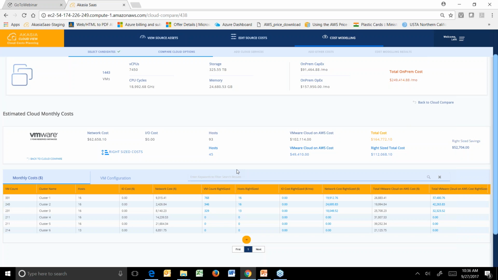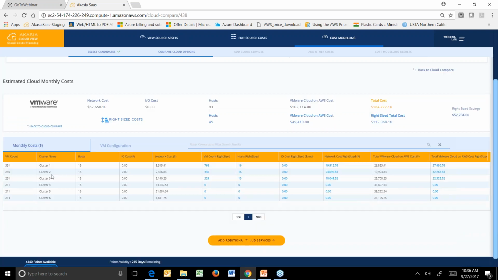But if you were to look at it from an optimized point of view, in general, in enterprises, we tend to over provision our virtual machines with more CPU and more memory than is actually used. So by the way, our software will be able to detect whether you're using your infrastructure optimally or not, and will give you the right numbers that we recommend. So as is, it's going to be 93 hosts, but if you optimize, it's going to be 45 hosts. And next thing is that you actually see the clusters.